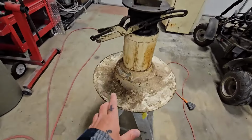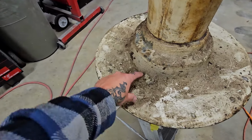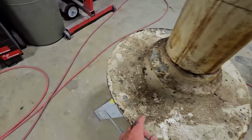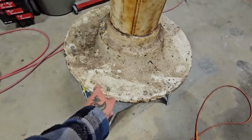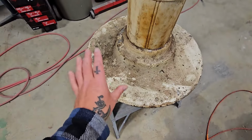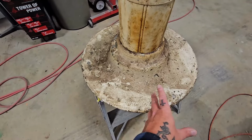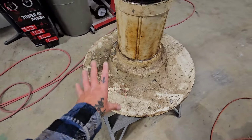I'm also gonna strip this because somebody painted this base, but I've got a sneaky suspicion that it's probably nickel plated on the bottom. Even if it isn't, I wanna get this paint off and see how it looks, because this is gonna be a lot of sanding. The reason I'm gonna paint strip it before I start sanding is because if it is beautiful shiny nickel that's been protected by this paint over all these years, then we're gonna wanna see how much of that we can polish back.